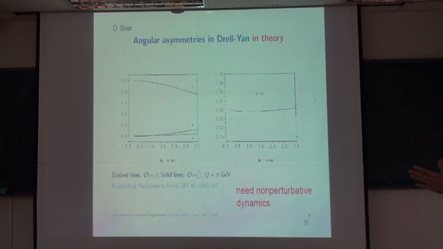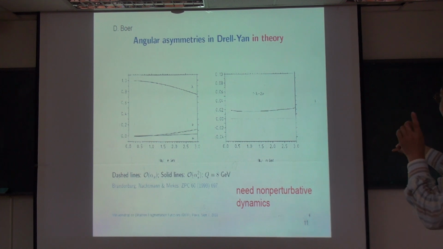So now, why does a Lam-Tung relation hold in pp and pD, but get violated in the pion-induced Drell-Yan process? This is quite strange, so people have suggested a few possible reasons. The first one to check is to calculate the perturbative correction. As I said before, the perturbative correction is in fact quite small. You can see that from leading order to next-to-leading order, the deviation just increased up to 0.02.